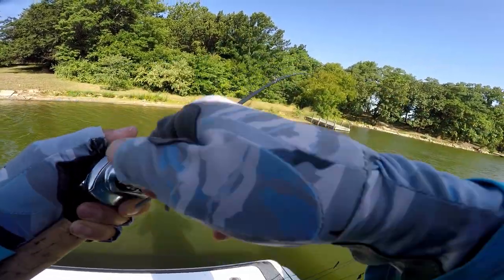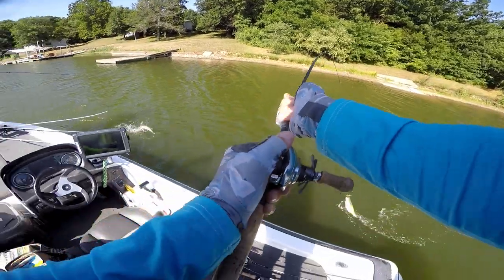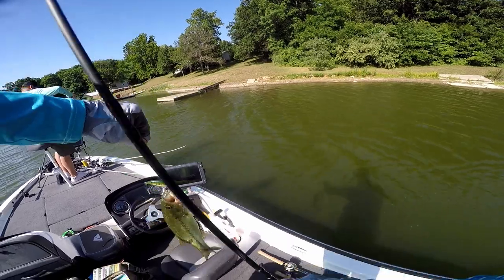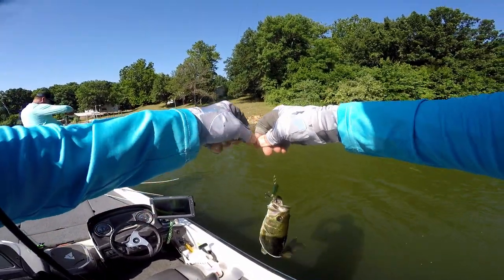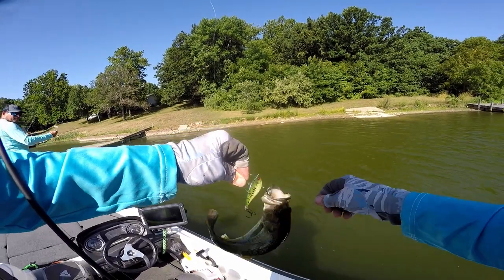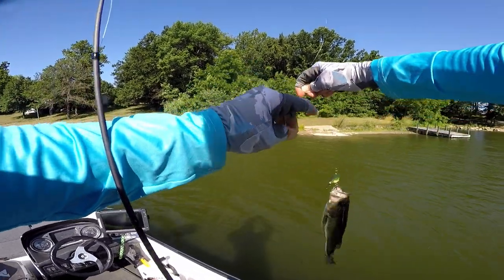I was way out there, because I ain't cut one in a while. Nice little chunk. There we go. First double of the day. I had to work for mine. He was way out there. I'm going to show you this fish. I did not do all this damage to him.